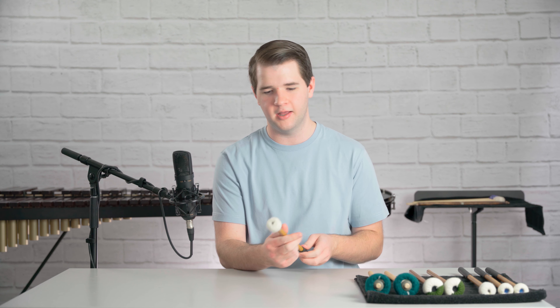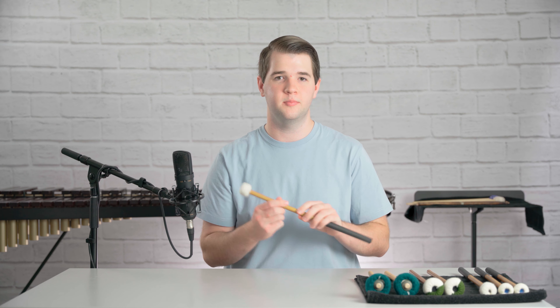The next thing you want to worry about is particulate matter. Dust and debris are not friends to the felt on your timpani mallet. Over time, it can build up in the mallet, and your mallet can actually start damaging an instrument if it's got too much particulate matter in it. Also, your felt is going to start to be damaged if you have a lot of particulate matter building up. So when you walk up to a timpano or whatever instrument you're going to be playing, check the surface and make sure there's not a lot of dust and debris on it. Sometimes the covers that we take on and off of timpani can get dust and debris on them and put it on the head. So just swipe at the head, and if there is dust, take a dry cloth and wipe down the timpani head to get all of that matter off so that it's not going to be damaging your mallet over time.